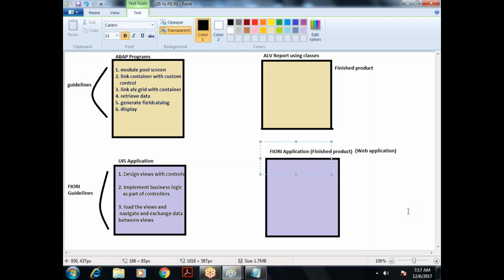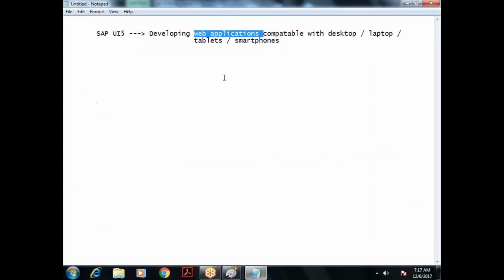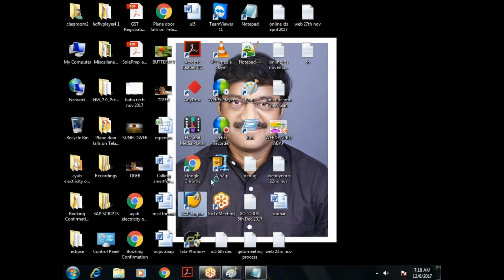Similarly, if you take our traditional SAP transactions, and you want to create a sales order, what do you have to do? We have to use the T code what? VA01. How do we access this VA01? Through what? SAP GUI. Understood? So we'll be using the SAP Logon Pad.